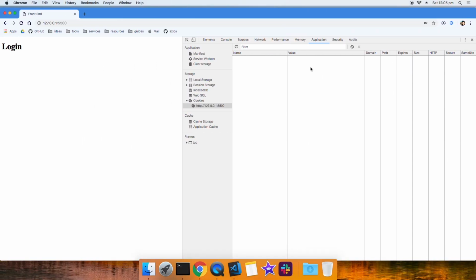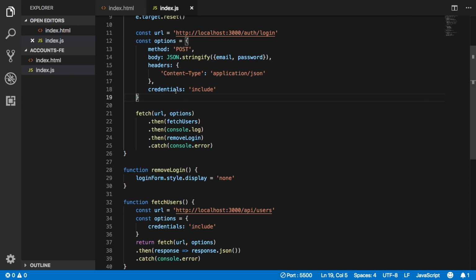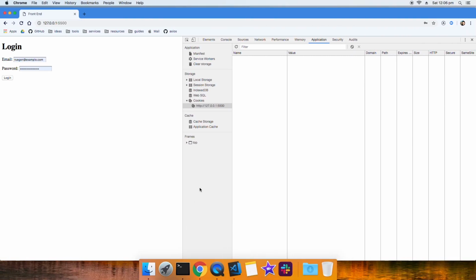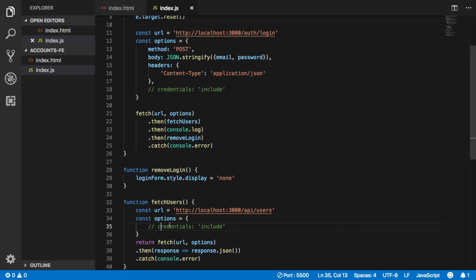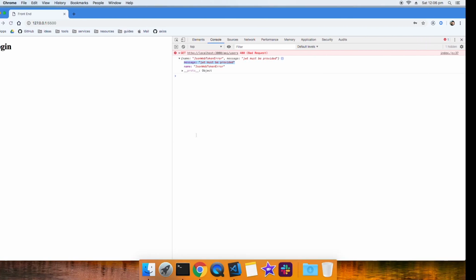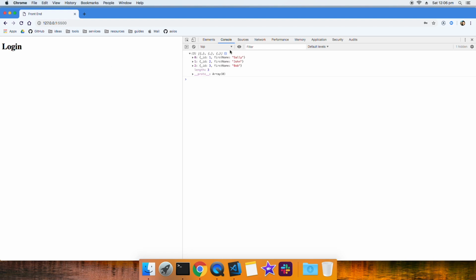So we come back here and log in. If we do delete this cookie, let's refresh. If we try to log in without setting these credentials here, we take that out, comment it out, you can see the difference that it makes. Let's try and log in now. You can see here we don't get a cookie. Obviously the action still works for that, but we don't get the information. Instead of getting information, we get back the server error. So we're saying JWT must be provided. So we don't get access to the user's information, which is the sensitive stuff. So now that we're holding onto that cookie, we can see we get the information back, no problems.